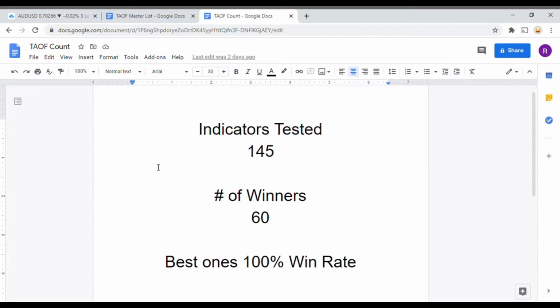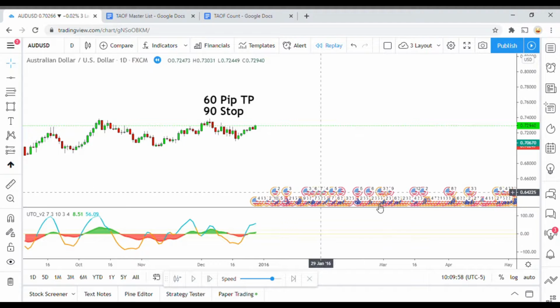Now you need to go back and watch those videos to understand the context of how they were able to achieve that. But as we are working on building the best trading system possible, you could take any one of those 60 indicators and get out there and start potentially profitably trading the markets with them now. So go back and watch those videos, make a list of those indicators, and get out there and see what you can do with them. But stick with us here as we work on maximizing your trading profits.